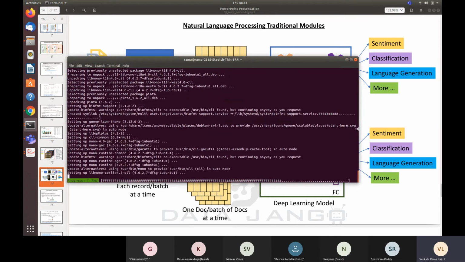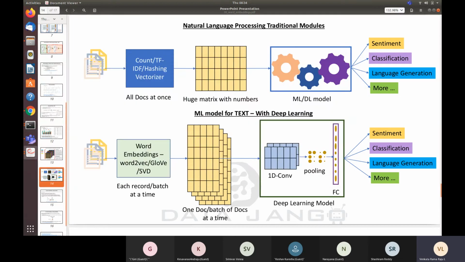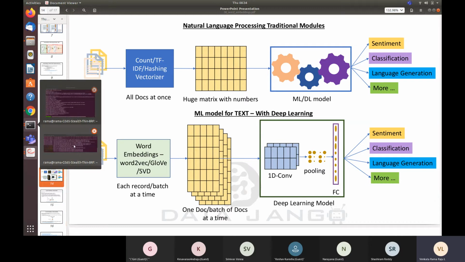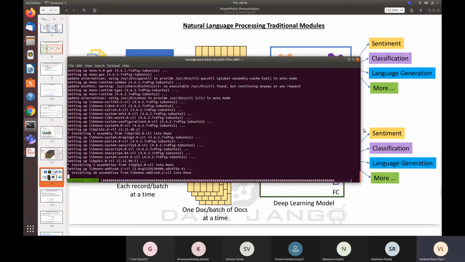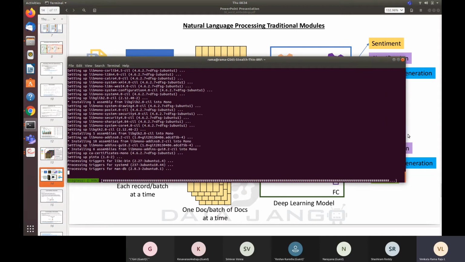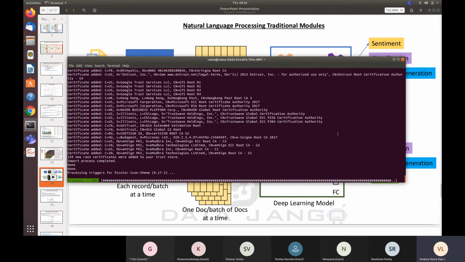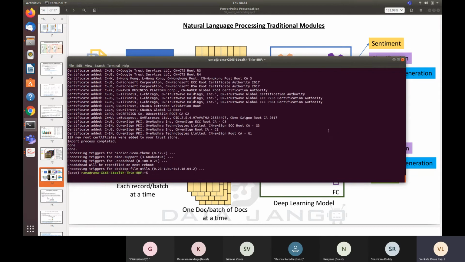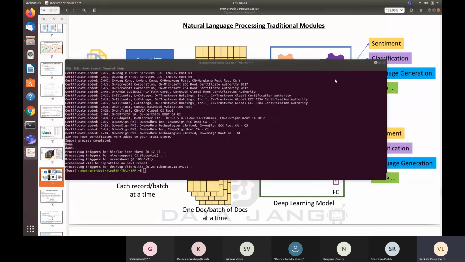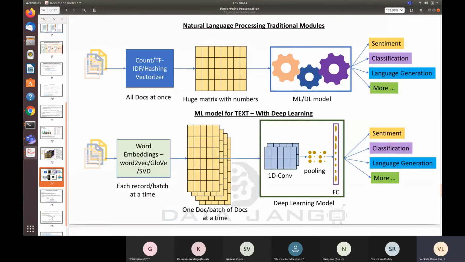If we want to do exciting things in AI, we should definitely know Ubuntu, Unix, Linux. Ubuntu is the best because all these deep learning frameworks support Ubuntu and give instructions to work with it.